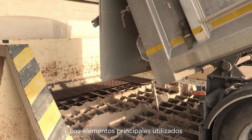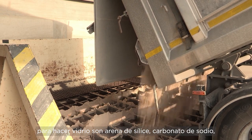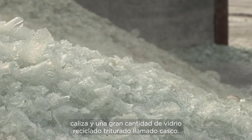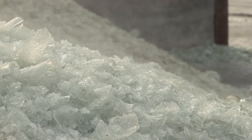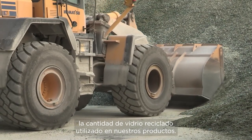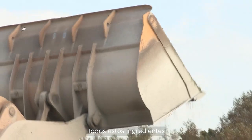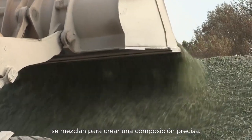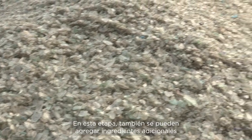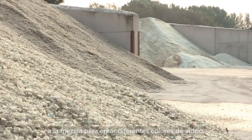The core ingredients used to make glass are silica sand, soda ash, limestone and a large amount of crushed recycled glass called cullet. One of the cornerstones of our business is to year on year increase the amount of recycled glass used in our product. These ingredients are all added together to create a precise batch formulation. At this stage, additional ingredients can also be added to the batch to create different colours of glass.